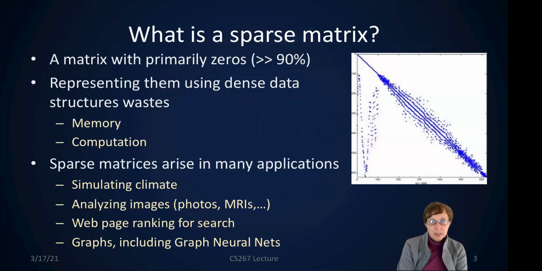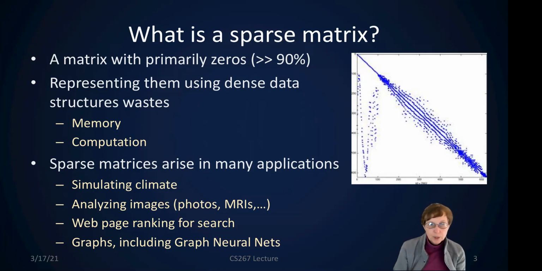All right, so what's a sparse matrix? You've certainly seen pictures of this in Jim's lectures and in other overview lectures and so on. But it's a matrix in which most of the entries are zero, and that means much greater than 90% typically are going to be zero. And exactly how many of them are non-zero is going to depend on the problem that you're solving, the size of the matrix, and so on. Representing these kinds of sparse matrices using a dense matrix is going to waste not only memory, but also computation, because you're going to do a lot of floating point operations to multiply a zero by something when you're doing, say, a matrix vector multiply.